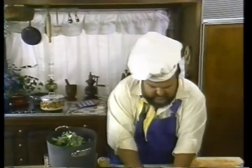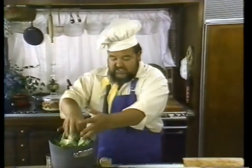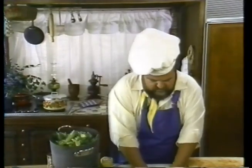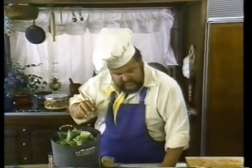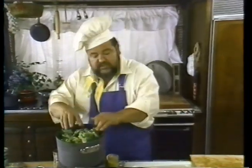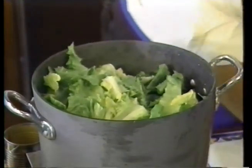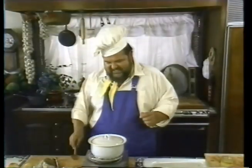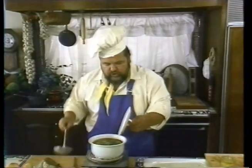Here we go. Now, it fills this pot up, but you'll be surprised when I take the lid off where this all goes. When you're adding the sausage, I usually add it with the garlic up front and just brown the sausage. Now, you don't need the sausage at all, and you would have a nice meatless soup. You cover this. 20 minutes later, whoa, that was good. Oh, look at that. Oh, boy. Isn't that good? Escarole soup.